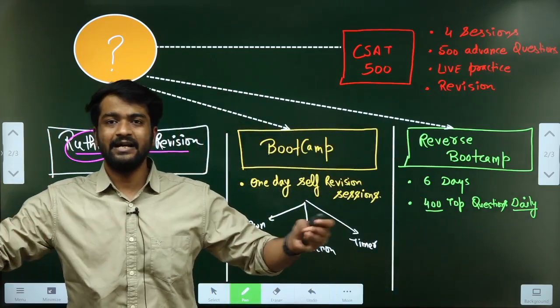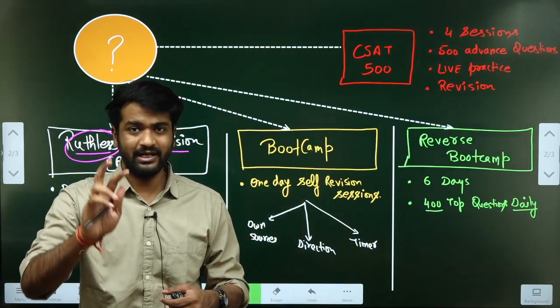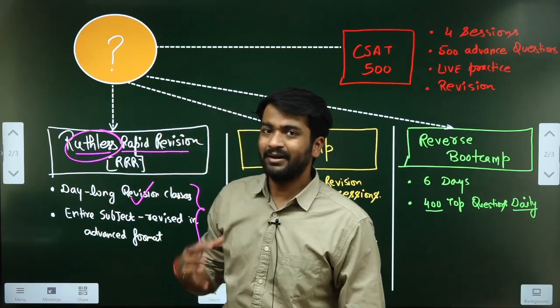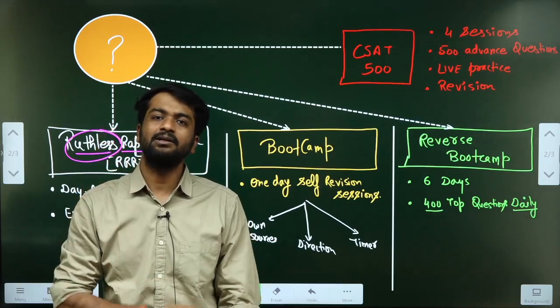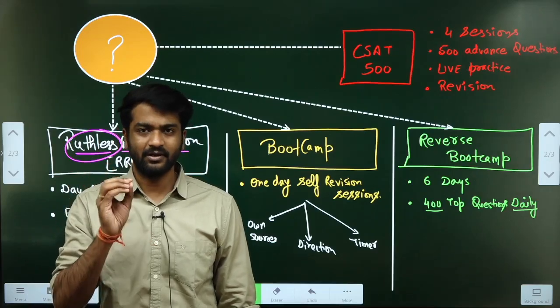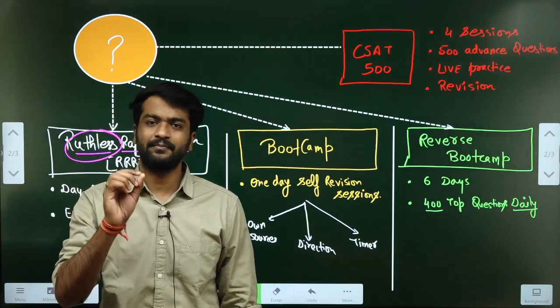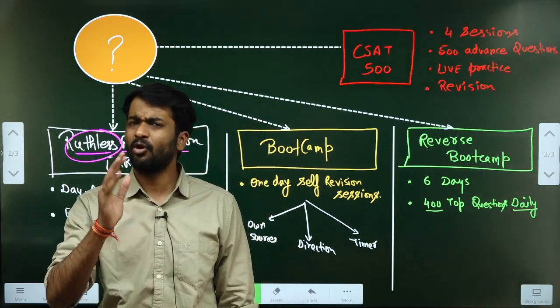In the entire day, there will be a teacher. The teacher will not teach you. We have already done that part in RRR. But here the teacher will be guiding you on how you have to revise that particular subject. So for example, if there are a total of 15 chapters in a particular subject, let's say modern history.